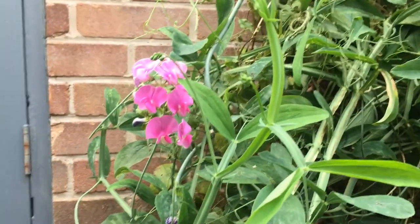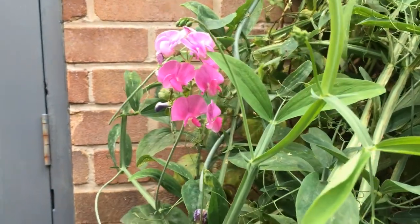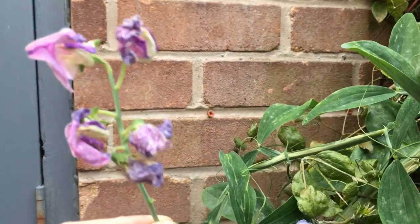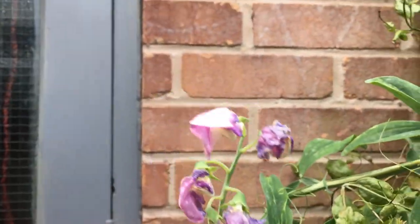It's the middle of August in our garden and we thought we'd show you what's flowering. So these are everlasting sweet peas - they don't have the normal smell of a sweet pea. If you see any that have gone over, you must take them off. If you see any pods, take the pods off - if you leave the pods on, it will stop flowering.